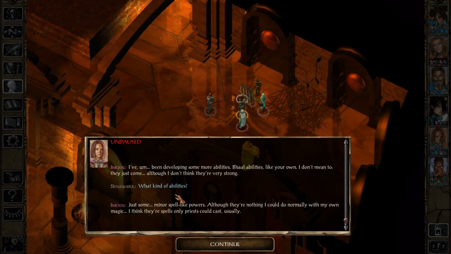Anyway, this is very fortunate. I pressed number 1 to select Senashira, but just as this dialogue about Imoen's developing powers triggered. But this is fortunate because I would use this conversation option anyway to ask more about the abilities.